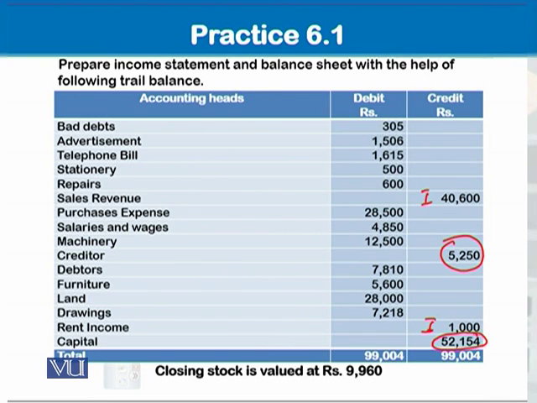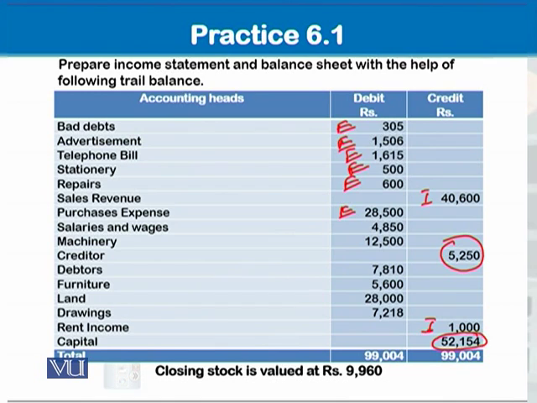For expense, we have to look in the debit side. So expense is something that has expired, for which we cannot obtain economic benefit in future. Bad debt is our loss, expense. Advertisement is an expense. We have obtained economic benefit of it during the reporting period because of this advertisement campaign. Telephone bill, we have utilized. Stationery is an expense, expired. Repair, we have taken economic benefit of repairs, it's an expense. Purchase, the goods that we have sold, is purchase, it's an expense.